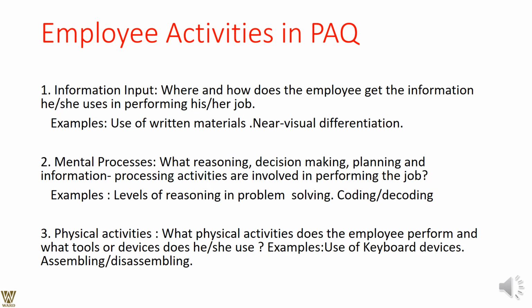Employee activities in the position analysis questionnaire. Information input is the first and foremost thing that needs to be taken care of. How does he go around it? What information does he handle? Can we have some written material or observation at a very close process? Mental processes: what are the analytical or cognitive skills required to perform a job? Physical activities: what physical activities does an employee perform? Is it manual labor? Is it of a scavenging nature? Does it involve exerting a lot of physical activity?